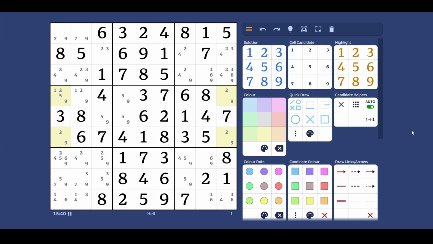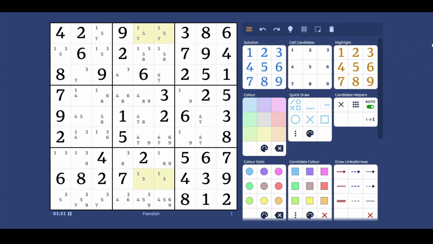So starting off here, we have a grid from the Sudoku wiki, and all of the unique rectangle grids are going to be from the same Sudoku wiki article. And this is a type 1 unique rectangle. It's the simplest one because we have 3 BUG-Value cells. So you can see here our highlighted cells, 3 of them contain the values 2 and 9. So if this last cell was to contain 2 and 9, we would have a deadly pattern, and we couldn't make any deductions from here. So in order to prevent that from happening, we could eliminate the 2 and the 9 from this cell.